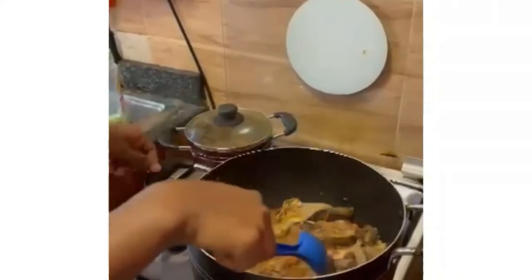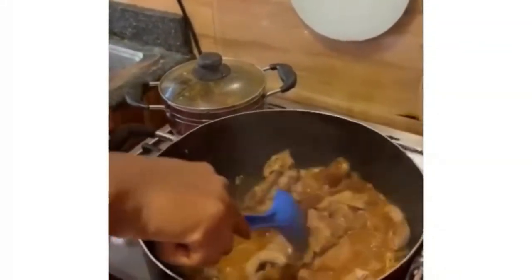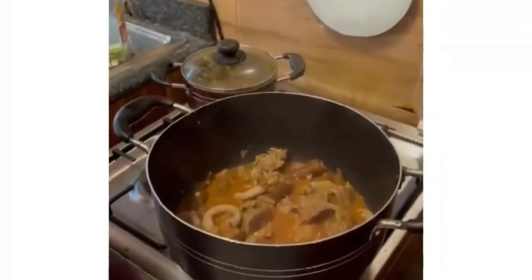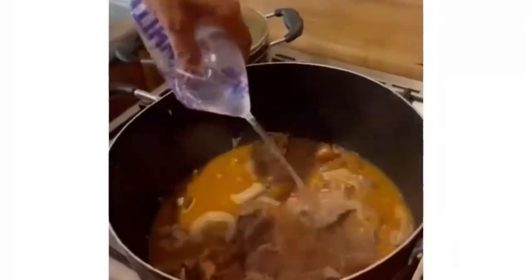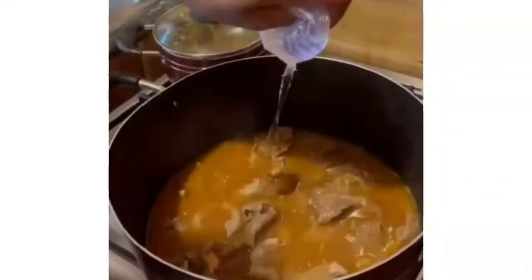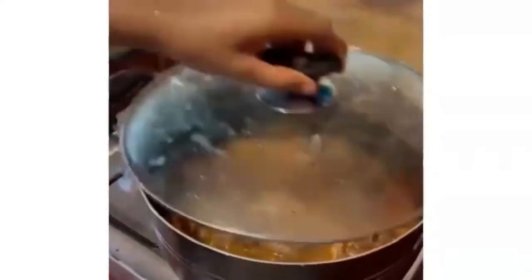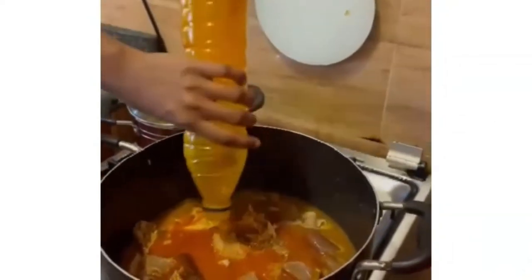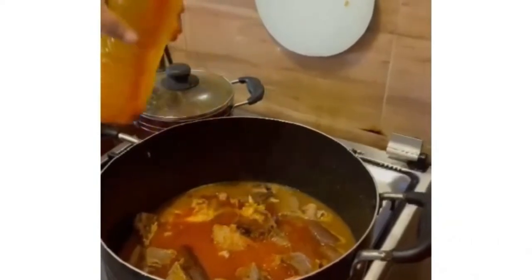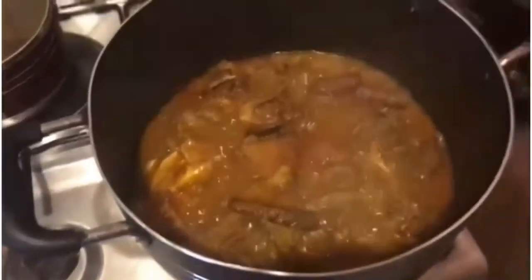Pepper, crayfish, salt, and seasoning cube I added. I'll stir it so it will blend with the food. I'm also adding more water. Stir, then I'll cover. So the meal is boiling up.